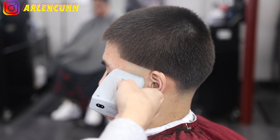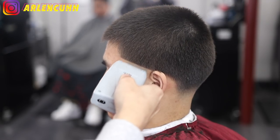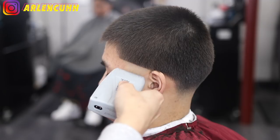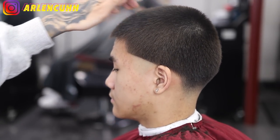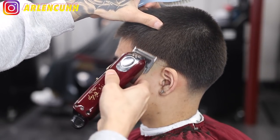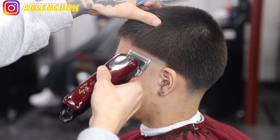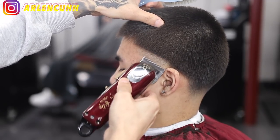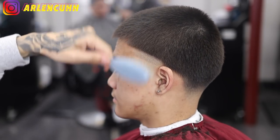These are the best balders in my opinion because they get real close. Andis balders. Same steps as before. We have our lever all the way open on the magic clips and we're making another guide line about half an inch to an inch. This is actually about a half an inch. We're making the guide line straight and also we're flicking out.